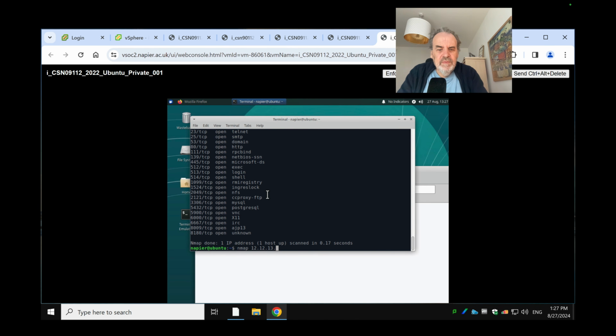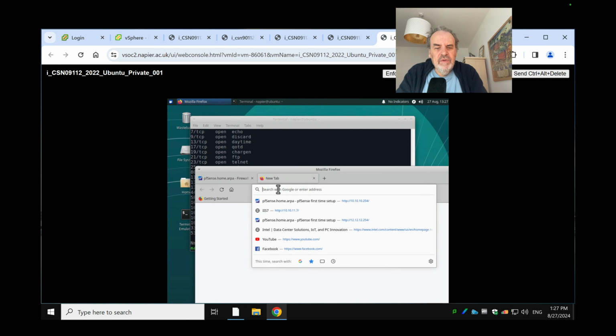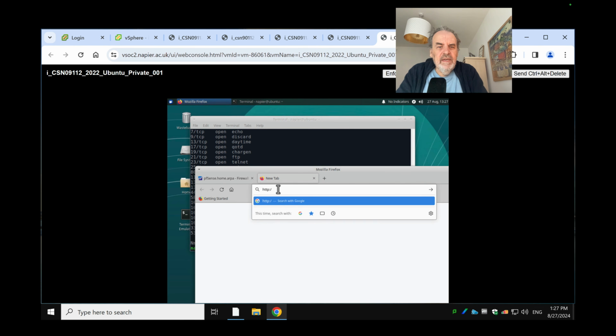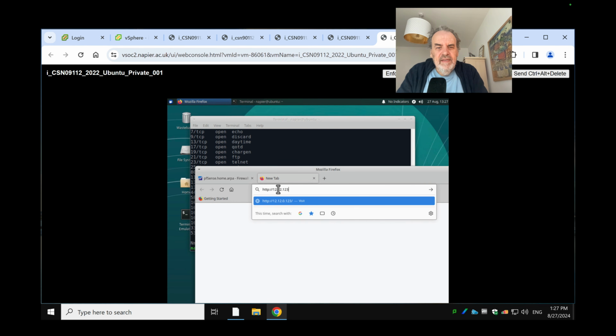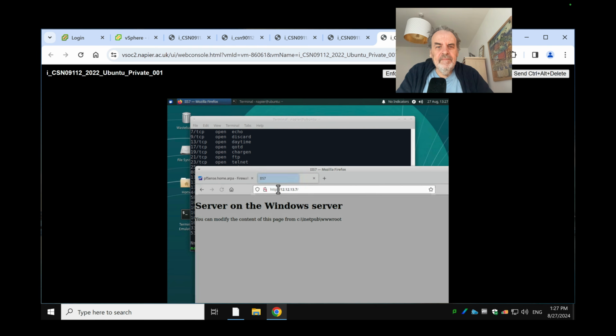Okay, so that's the Windows machine there, and port 80 is running. So we should be able to go to HTTP 12.12.13.7. And there's the Windows server which is running.